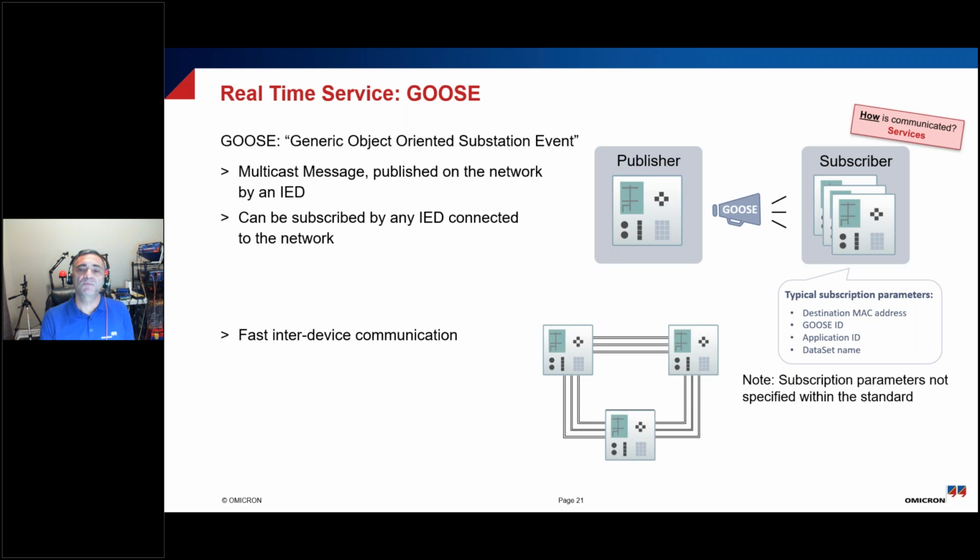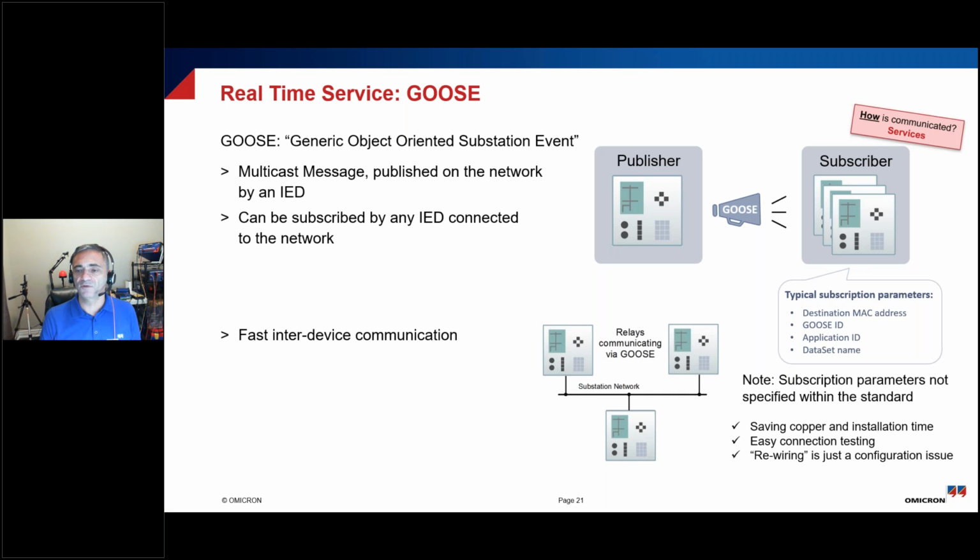And the idea of that message is that it's to describe all of the information with respect to interlocks that would normally be hardwired between devices. So rather than hardwiring with lots and lots of cables, now you just have this one little fiber optic cable going between the devices, and all the devices can get the information from this device's outputs and inputs, which is of importance to them for interlocks and controls. So it's put down to a single fiber optic cable. Saves on copper and ease of connection, and for troubleshooting.